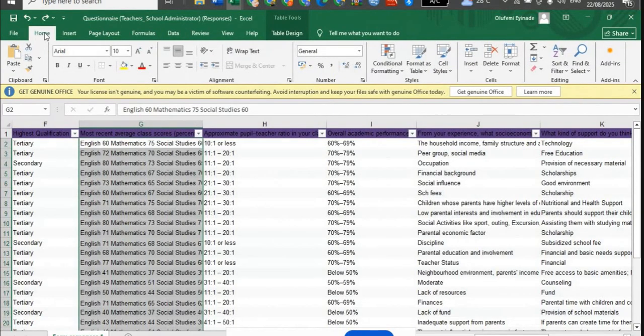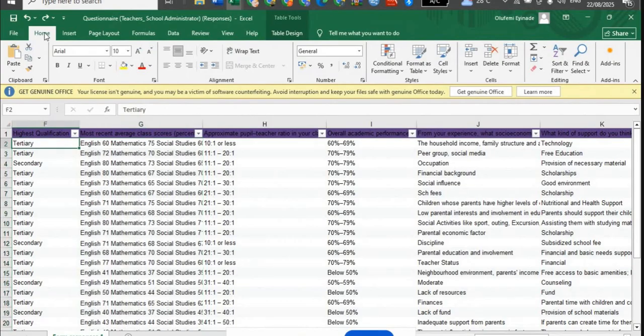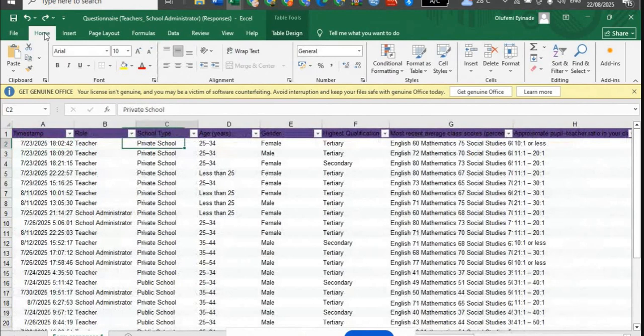So welcome back. We are dealing with the questionnaire for teachers and school administrators. We want to do data cleaning, and these are the respondents' responses. As a data analyst, you have to check your data. Is it in order? Is it well arranged before you can start your analysis?